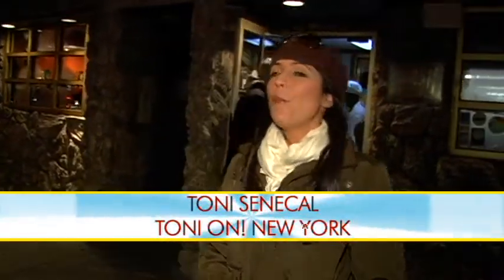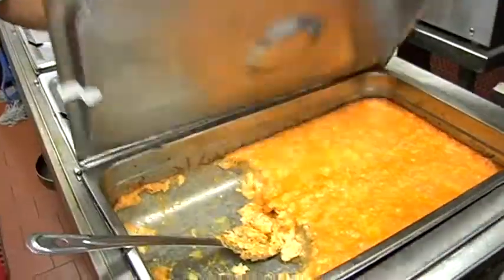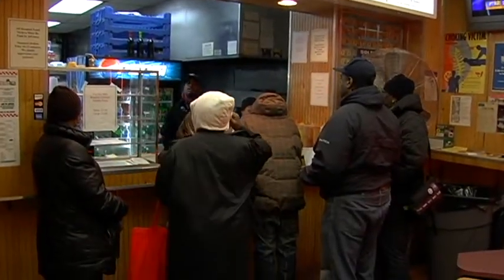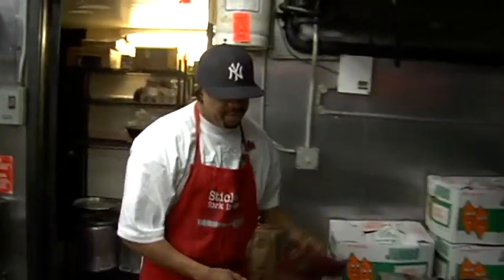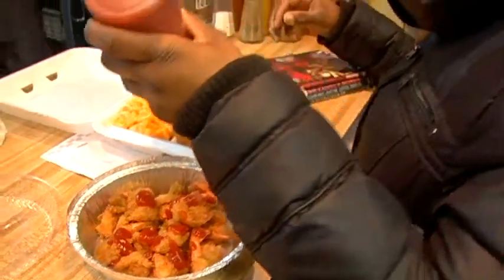practically synonymous with Harlem. It's been an institution since it opened its doors in 1962. But if you want to check out a real neighborhood joint with serious stick-to-your-ribs soul food, we're gonna have to head to the Bronx. Elliot opened up CeeLo on Soundview Ave 8 years ago. A FedEx delivery guy by day, he runs his popular soul food restaurant at night, which is a dream come true for him and for the hungry people that double park to pick up their orders.